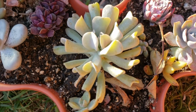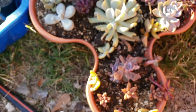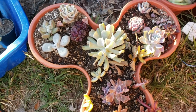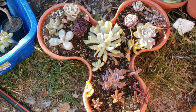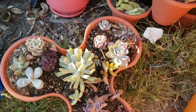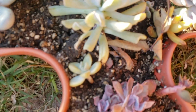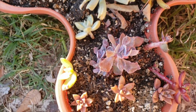And this is one of the benefits of having your succulents in a shared container. Let me get that in focus so you can look at it while I talk. Because what I did, I watered this whole pot, and it's like a tower, so it drains down. The excess water drained off, but then there's still excess water in the soil, and I'm gonna have to do something about it because it's supposed to freeze tonight.